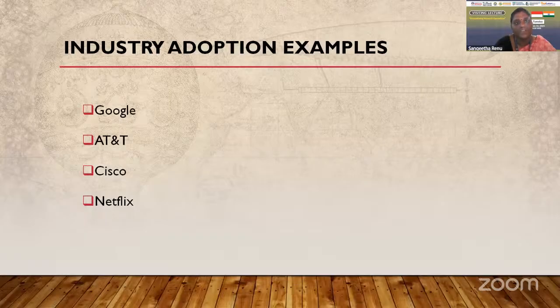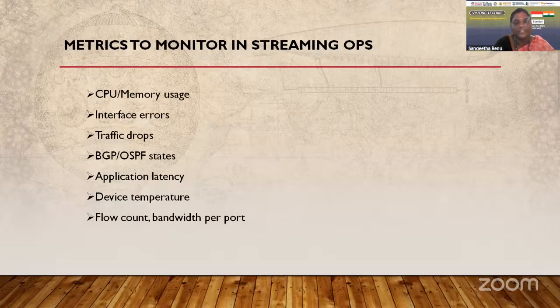Cisco's DNA Center, DNAC, platform uses streaming telemetry to gain real-time insight into device and network health. It supports AI-driven policy enforcement and proactive troubleshooting. Netflix implements real-time observability for its global infrastructure, continuously monitoring app, edge, and network performance to ensure seamless streaming.